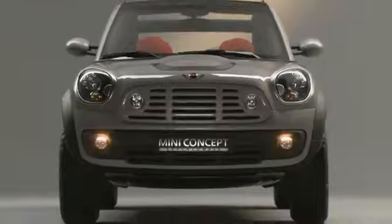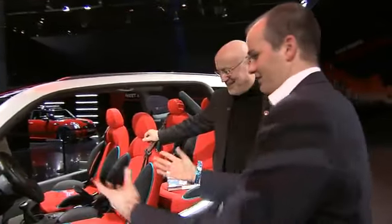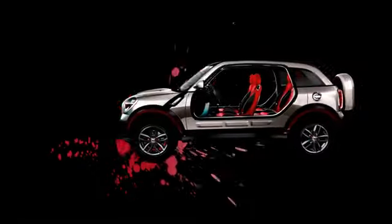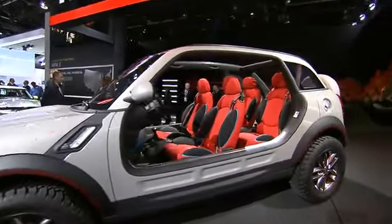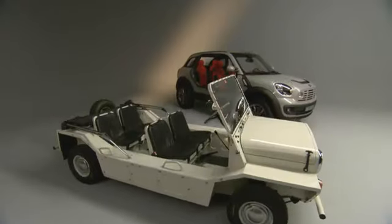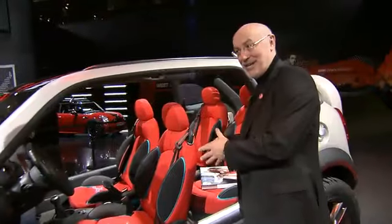Gerd Hildebrand — this is your new baby. It's our new baby. It's a baby of MINI Design, and it's a MINI department of BMW Group. The family is growing. The MINI Beachcomber concept is a pre-communication vehicle for our upcoming crossover production car, which will be shown in Geneva. The historical background is the MINI MOC, a completely open car from 1964, and we took the clue of the openness and the playfulness of the MINI MOC into modern times.